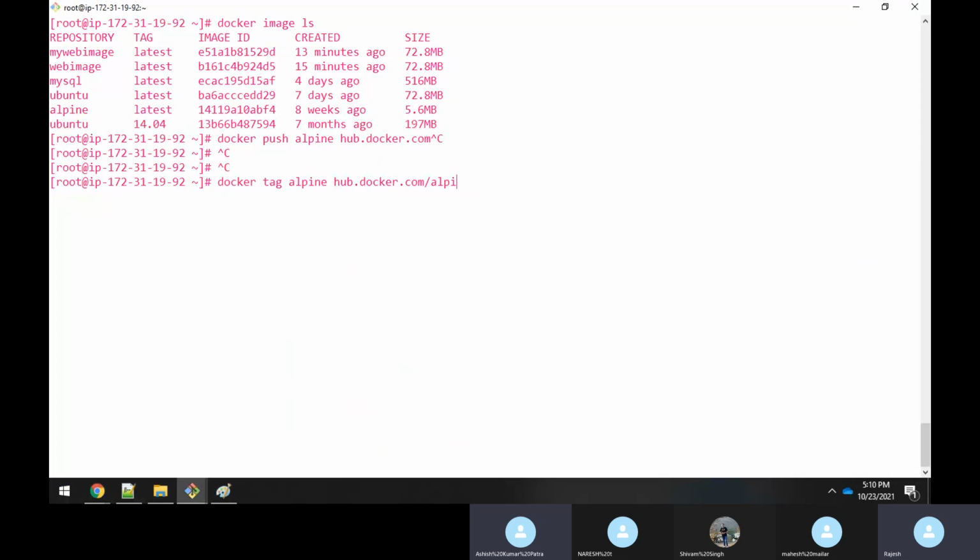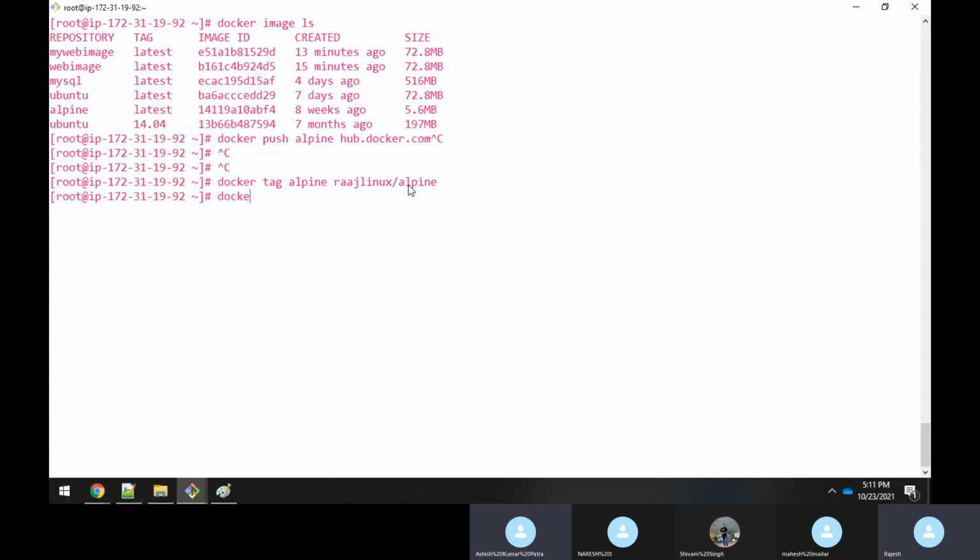So now what I will do, I'll say Docker tag Alpine, and specify something like Raj Linux. That is mine. So this will be unique, right? It will not be the same. No other person will have the same ID. Every person will have a unique ID for his Docker login under hub.docker.com. So I will be using that, and I'll say Alpine.